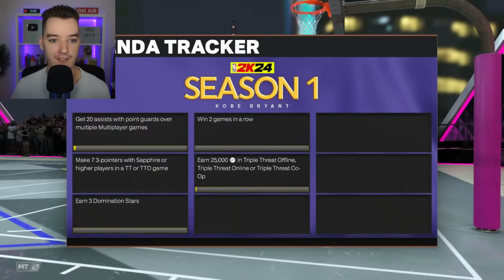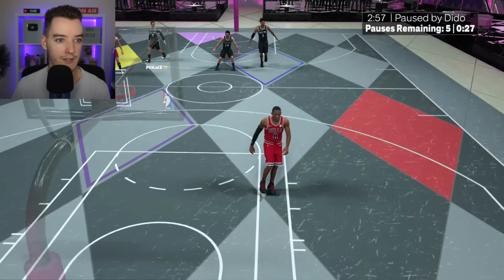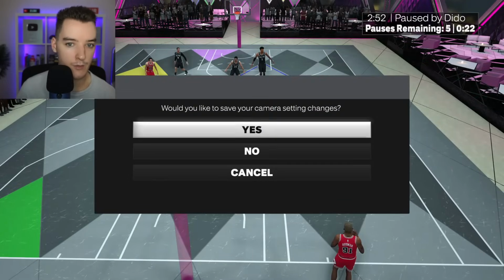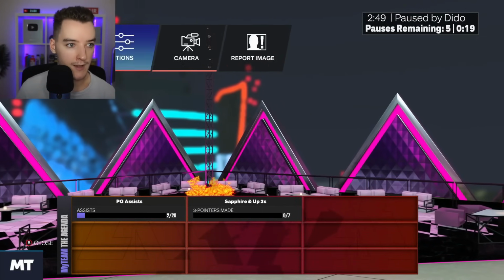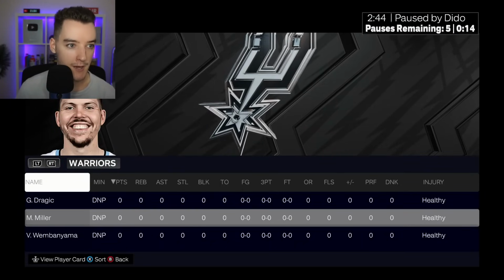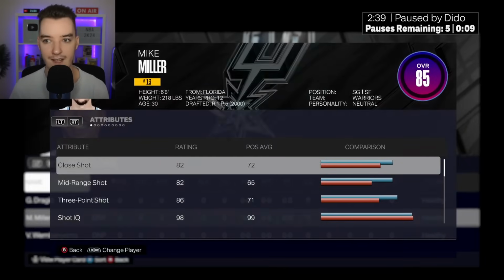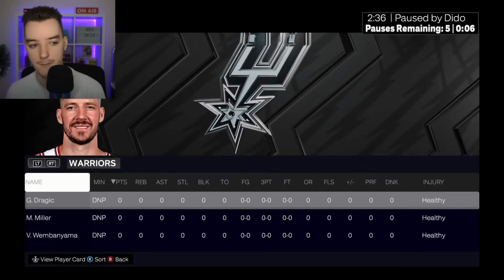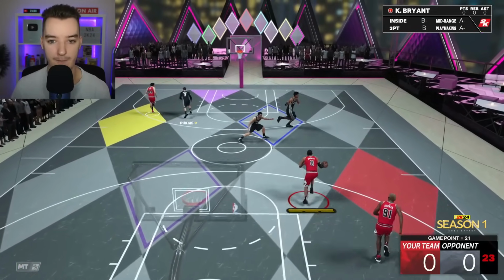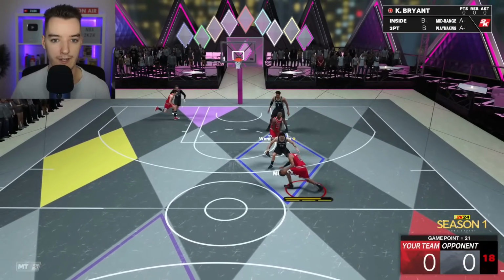Okay, so we have got ourselves a game here. Oh boy, what is this camera angle? Right, let's fix that up. Let's go 2K, nice. Would you like to save this? Yep. I don't know if we got it there, but our opponent's team is Goran Dragic, Mike Miller, and Victor Wembanyama, and they're all gold cards. So we have a 78. Wait, this is an 85. I must have missed what that was then. I looked away for a minute, and all of a sudden, we are in the game. But here we go. Hopefully, we can get a win. This is literally my first online game of 2K.